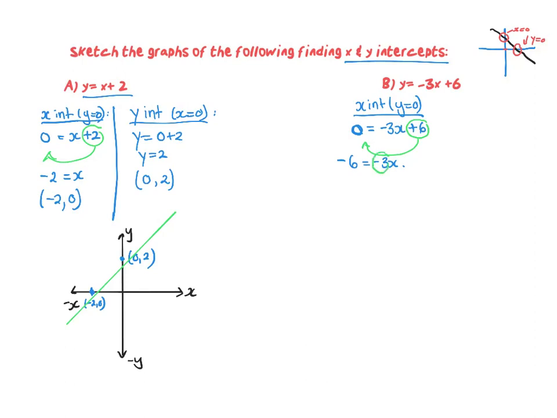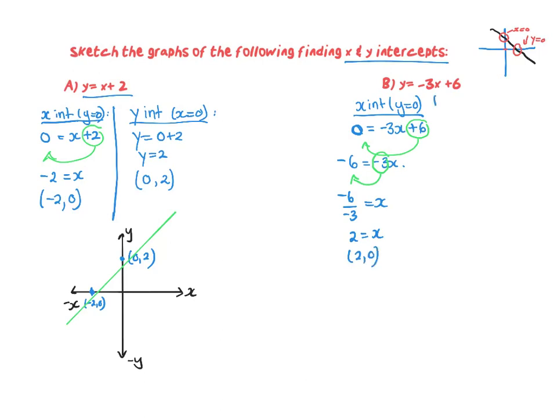Okay, let's now move this over an equal sign. So it's timesing on this side, so it'll divide on the other. And when we have a negative divided by a negative, it becomes a positive. Okay, so I've now got 1 point: when x is 2 and y is 0.